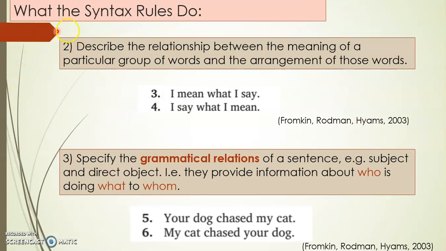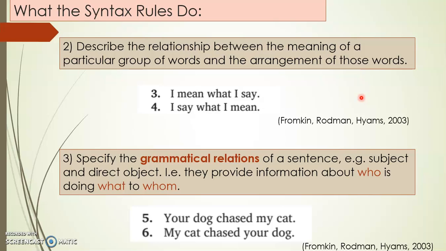Another idea is that syntax rules describe the relationship between the meaning of a particular word or words and the arrangement of those words. So here, even though we have the same words, they convey different meaning. I mean what I say, what I say I mean. So they describe this relationship and they are analyzed in terms of that relationship.